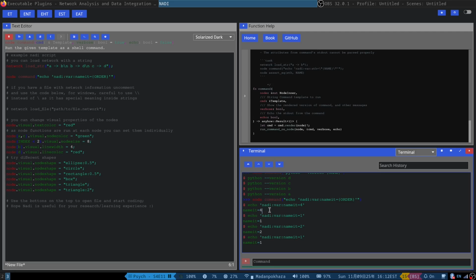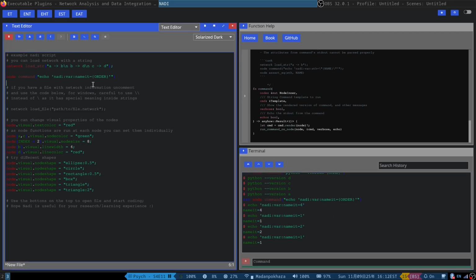Whenever the standard output has a NADI variable prefix, it will interpret anything after that as a key value pair of an updated value for any variable. So this will be read by NADI. Now when you run it here, you can see those values are updated here.